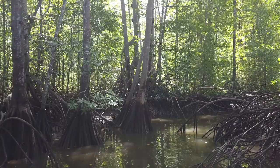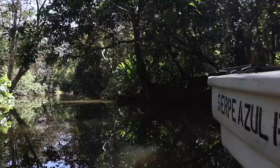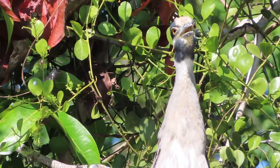Hello everybody and welcome to Sierpen. Sierpen is widely known for the mangroves, and that's what we're going to do today. We're going to take a boat tour with Sierpen Azul Tours into the mangroves and have a look for the biodiversity, flora and fauna there is to see in these canals.